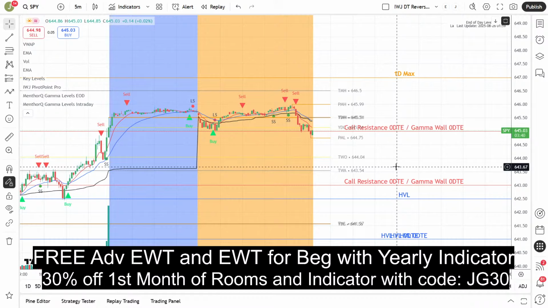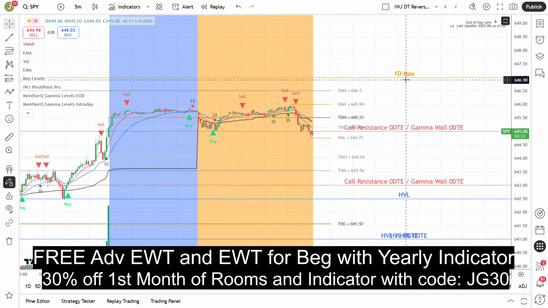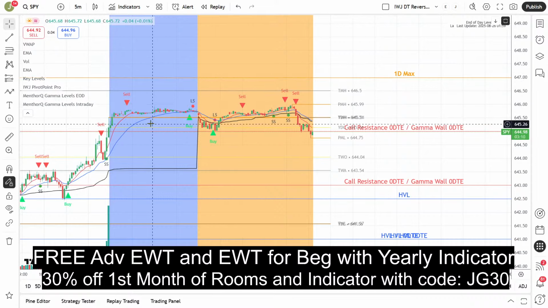And then finally, you'll see on the chart 1-day max, call resistance. These are options levels. The 1-day max is very likely to contain upside today. That doesn't mean they can't blow through it. They just did it the other day on Friday. When you have a strong move, they will go through the 1-day max, but more often than not, and remember, we play probabilities, this will contain the move for the day if they decide to move up.